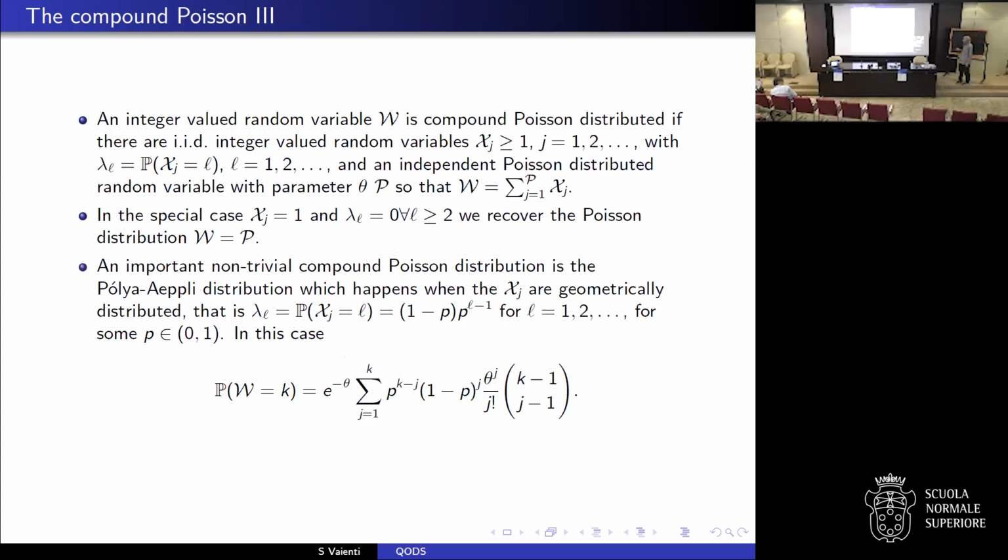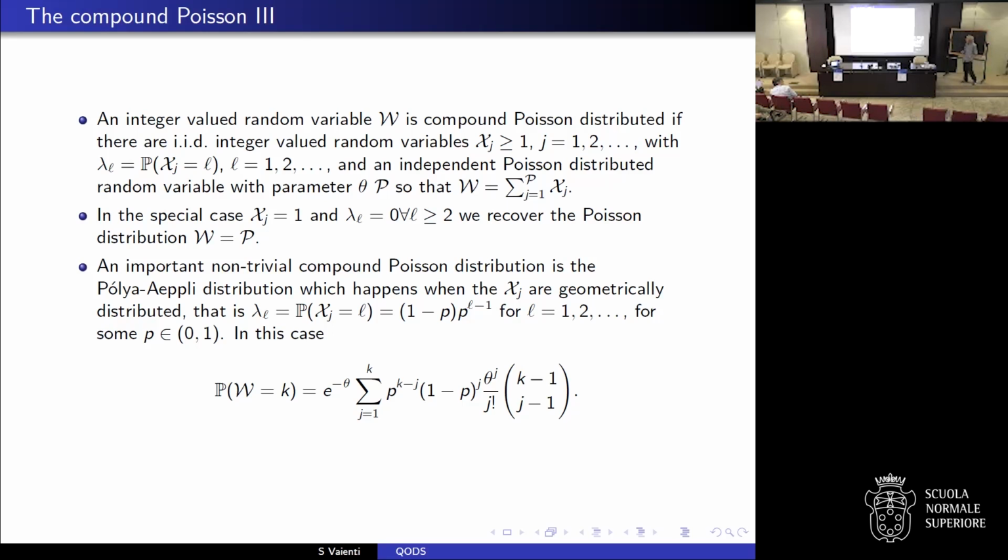First of all, let me tell you something about what we want to prove. Then I will come back to what Gary said two days ago to fix the problem. We want to prove convergence to what people call compound Poisson. But what is compound Poisson statistics? Here is some probability information, if you want.